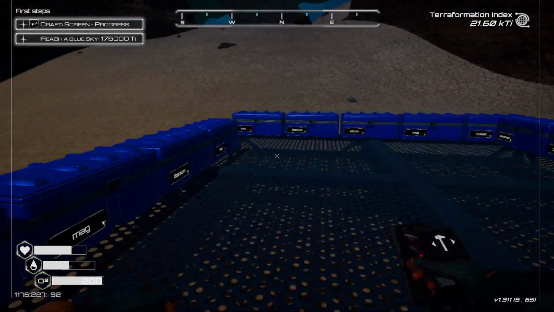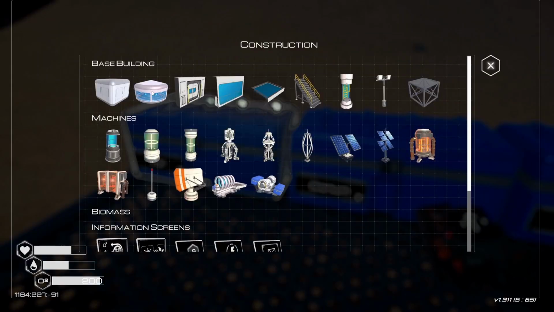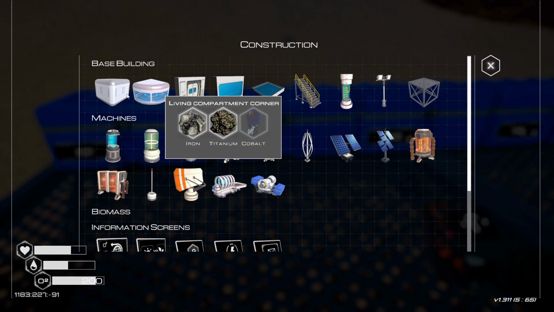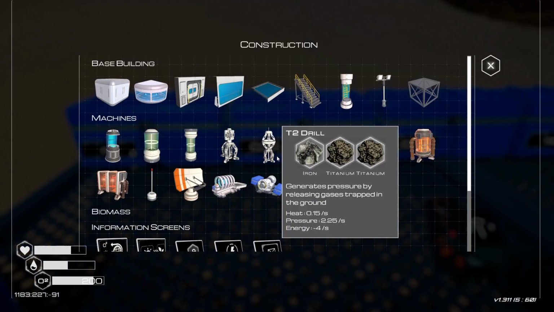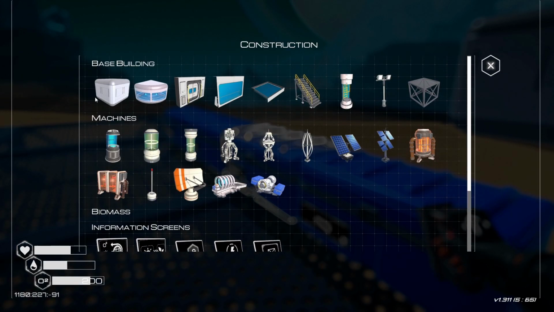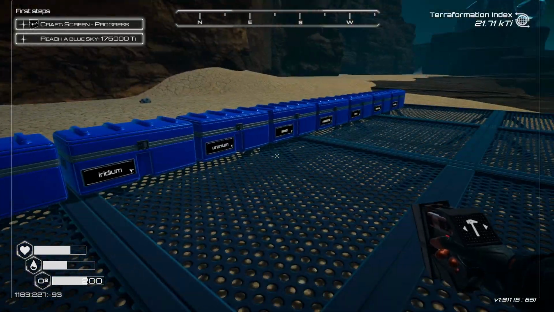It's some titanium. Grab, say 4. Yeah, 1, 2, 3, 4. Add a door. We're gonna need some silicon for that. Means we're gonna need some more iron. About 8 more altogether.